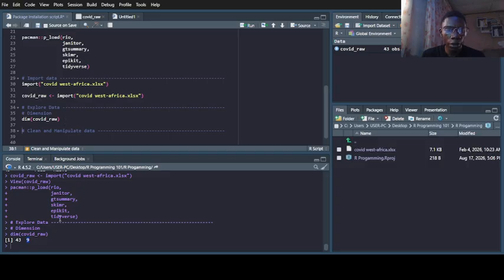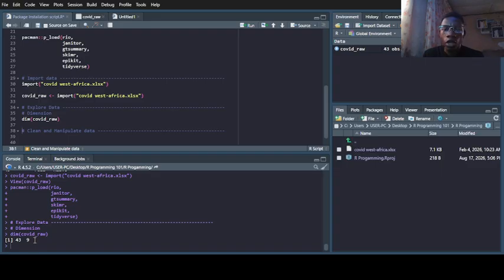There's one unique thing about R: unlike Excel, where we have rows, columns, and cells, in R we have observations, variables, and values. So your rows in Excel are your observations in R. Take note of this. Your columns in Excel are the same as your variables in R. Your cell, a single box in Excel, is the same as a value in R.